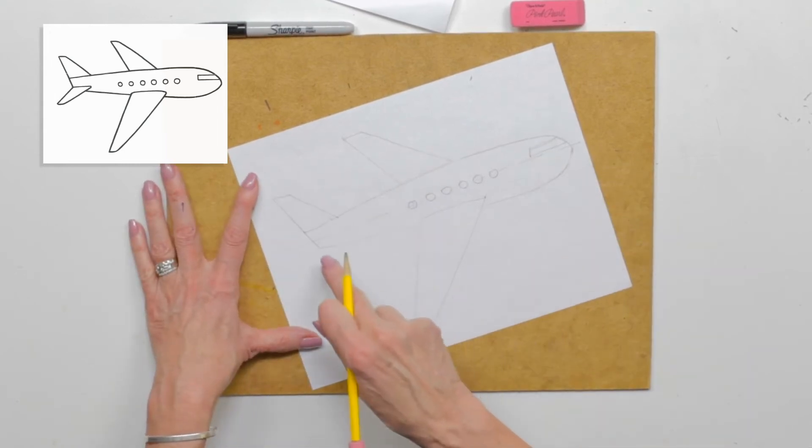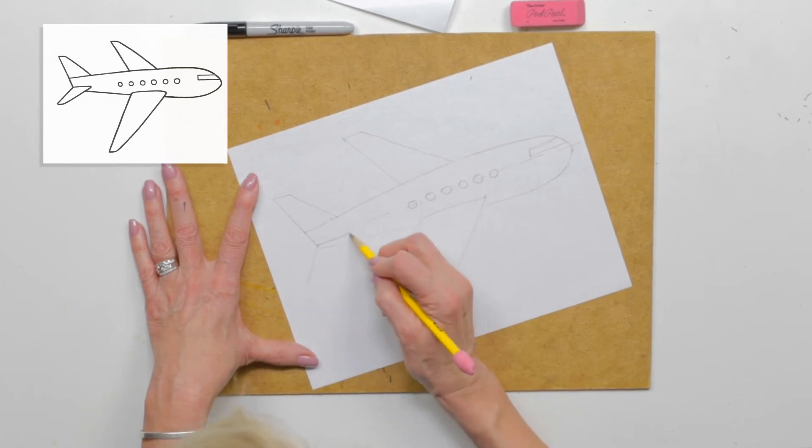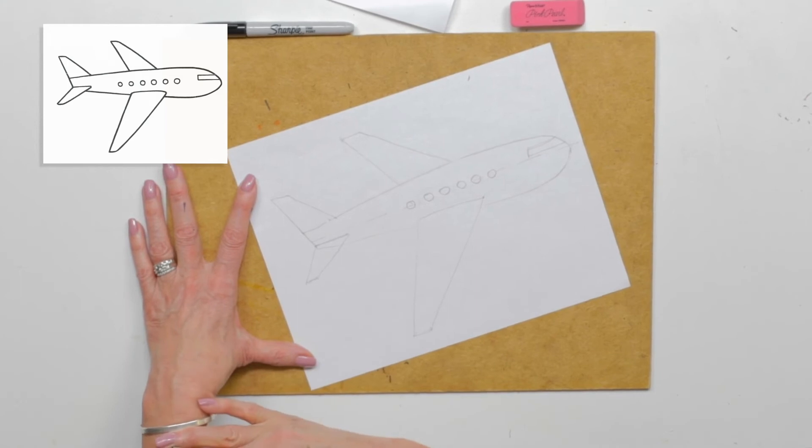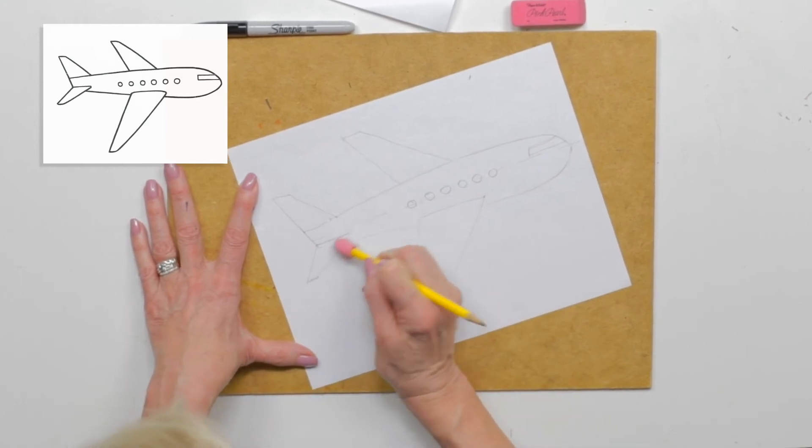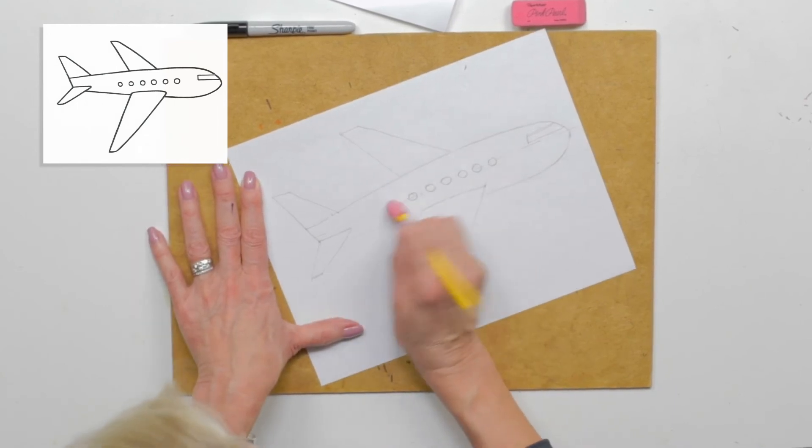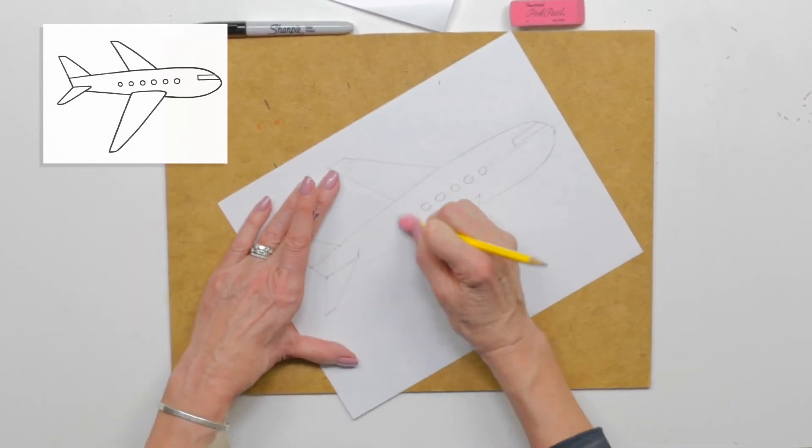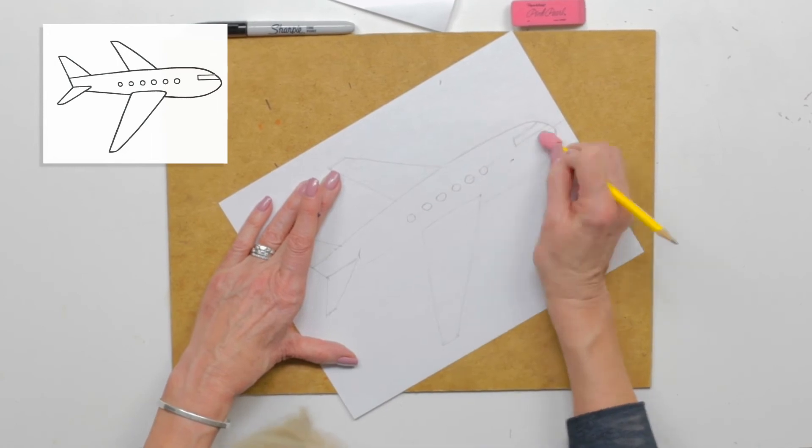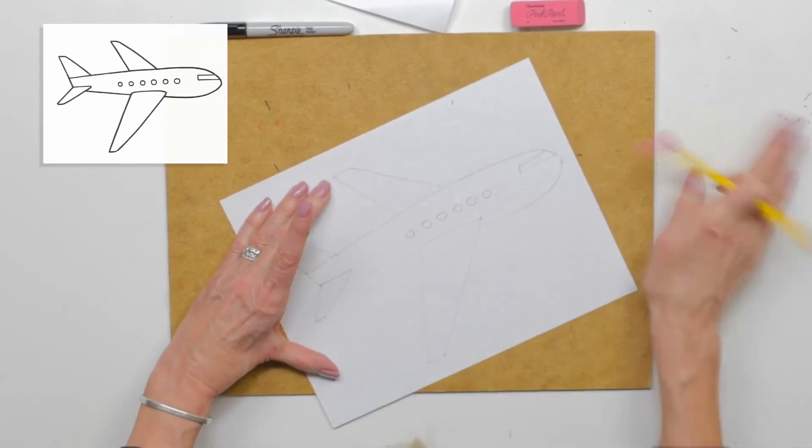Oh, we need another piece in the back. So just above the bottom, just above the bottom of the plane, we're going to go way back. There we go at that angle again. And we're going to kind of even out the bottom. Oh, we've got an overlap we want to get rid of. And we want to erase our guidelines. That's our secret when we're drawing. Nobody needs to know we had those in there. Now, I'm going to do some outlining.